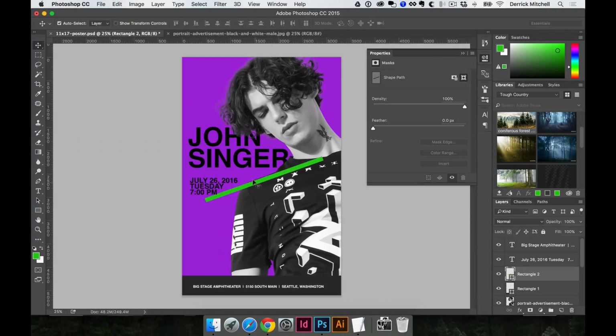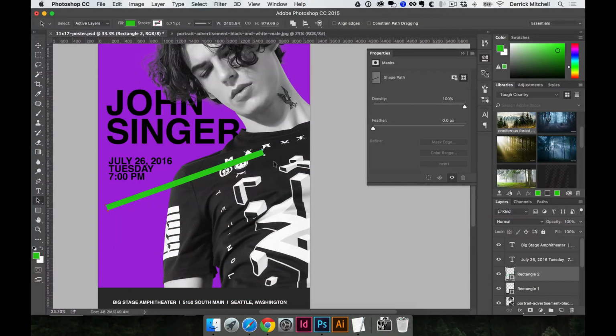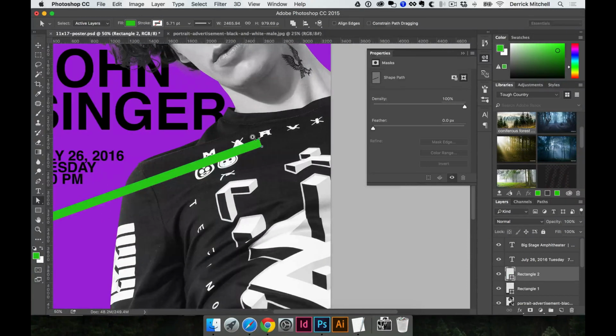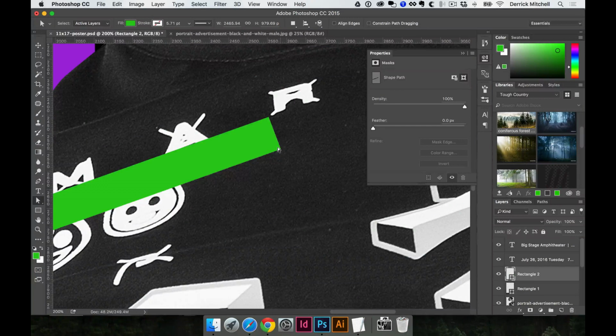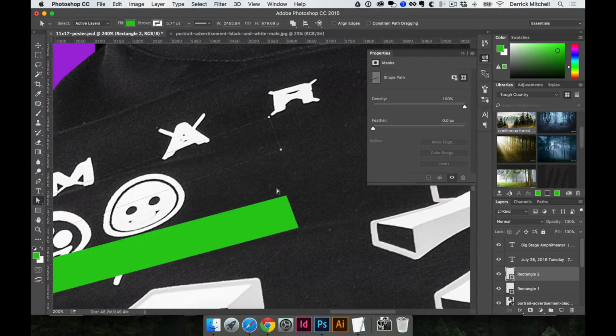And that's another tip too. When you're designing things, look at the elements around you and see what things you can work in to create consistency. So now I'm going to get my direct selection tool right here, so I can grab these little anchor points. I'll click once. And here, this will be easier to see on his shirt. If I click once here, this one is solid, so I'm just selecting that one point. Or I can shift click multiple points and move those around, okay?